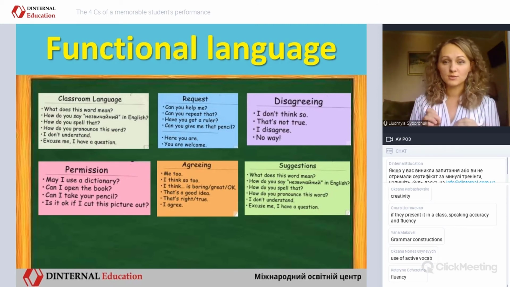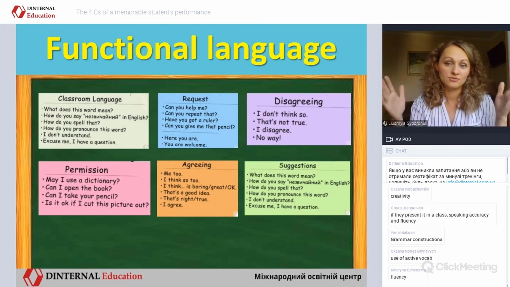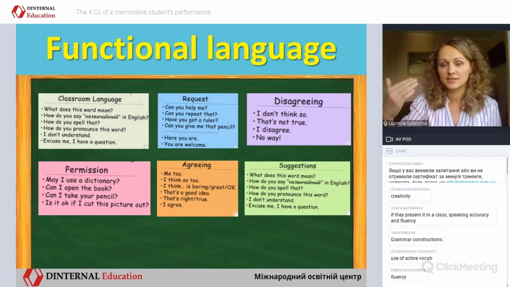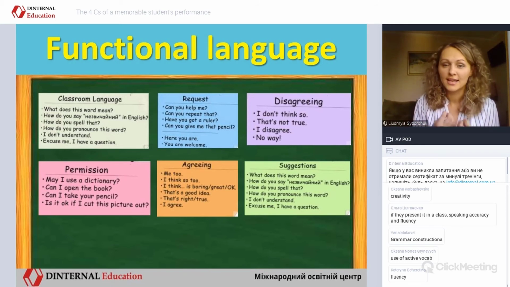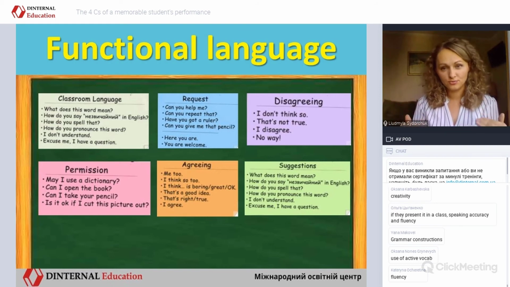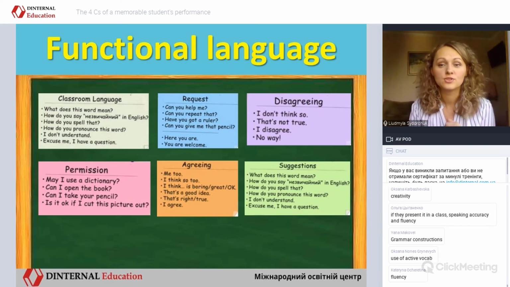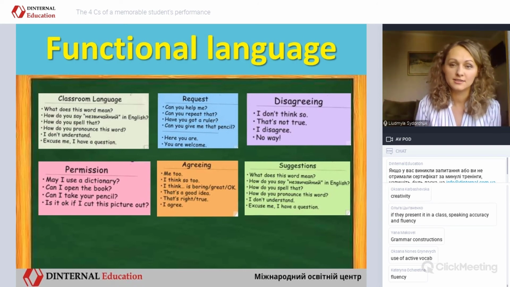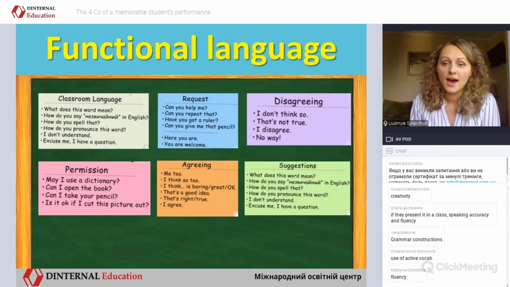So you can choose the most important phrases and practice them, and they can even be on the wall on a regular basis, and you can constantly repeat them with your students every time you're dealing with a project. Because actually the phrases are the same. And it's very important that they use this language of interaction together with the target language. Okay, so your students now know what to do. They know what to come up with. They know how to interact with each other using not only the target language, but also the functional language. They can see these phrases, they can practice them.